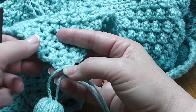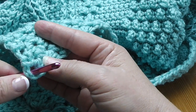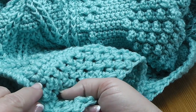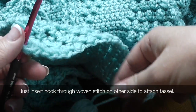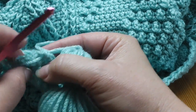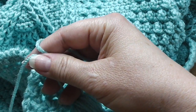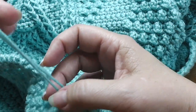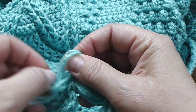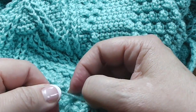Okay, there are a number of ways that you can do this, but the way I'm going to choose to do it is to use the chain 2, which is at the end of the row on the woven stitch. Now if you didn't do the woven stitch, if you just want to attach it to the corner single crochet, that's fine. I'm just going to bring in 1 strand, okay, because what I'm going to do is I'm going to tie this into the tightest knot that I possibly can. Actually, I'm going to bring the 2 strands together like this, and then bring them through, and I'm going to pull as tightly as I can, like so.